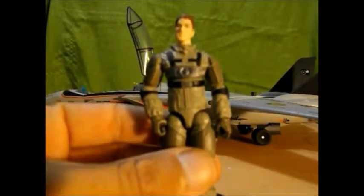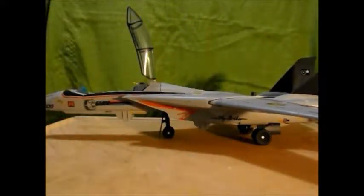We are going to take a look at this, but for right now let's put Ace aside — we want to look at the Sky Striker itself. I am having trouble deciding how I want to review this. Do I review it as the pure homage it was meant to be, or do I review it as the G.I. Joe next-gen vehicle that it should be? Both of them have their pros and cons, but let's take a look and let you all decide for yourself.